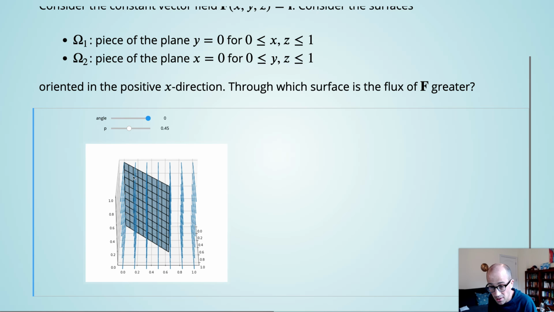And it makes sense, right? It's like I'm blocking less of the river. There's less flow through it. Okay. Now, it's a good analogy. Fishing net, stream, not perfect. Don't take it too literally. For one thing, if you reverse the orientation and flip your net out, fish don't suddenly come flying out of it, right? Whereas in a flux integral, if you reverse the orientation, you get the negative number.